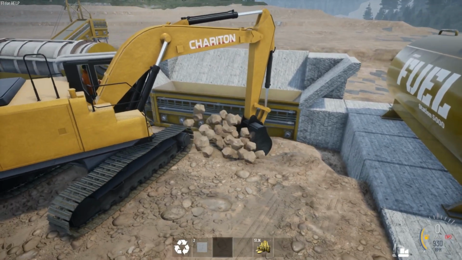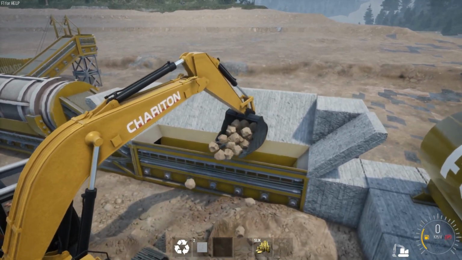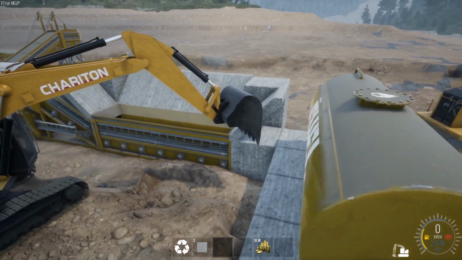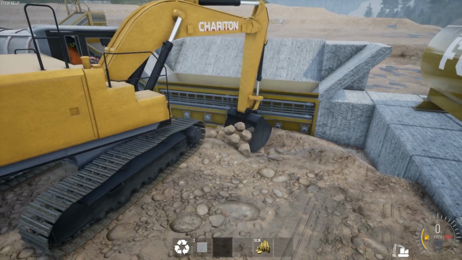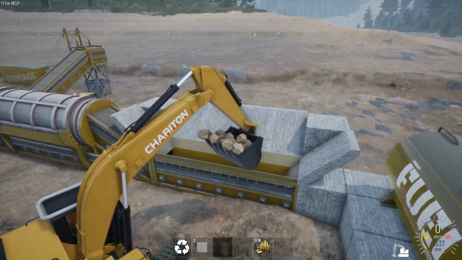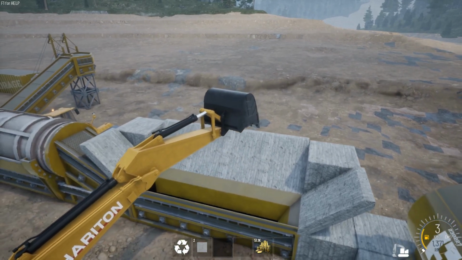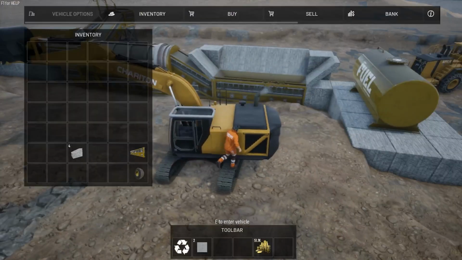Right, there's some blocks back down there. I don't want to get too close. Might need to just buy a couple of extra blocks, but this thing hasn't got great reach. Might not have been a good idea to buy this thing, to be honest. Let's swing it out of the way, jump out.